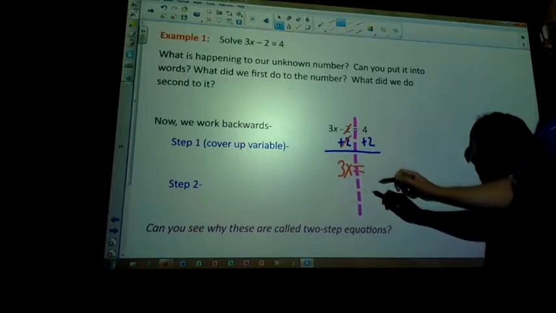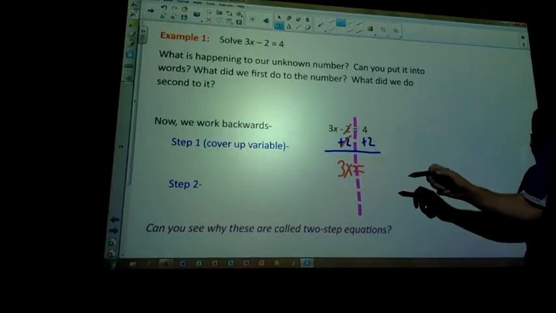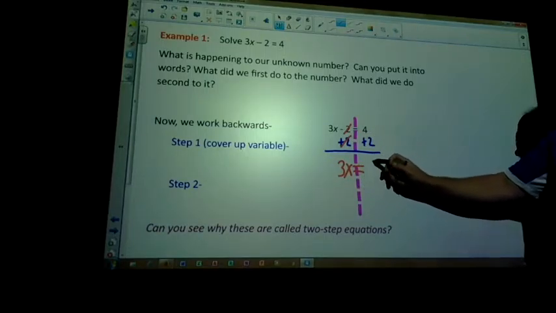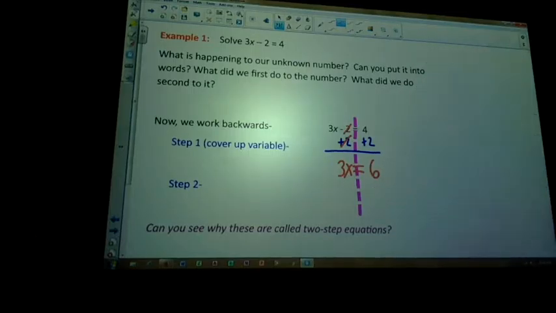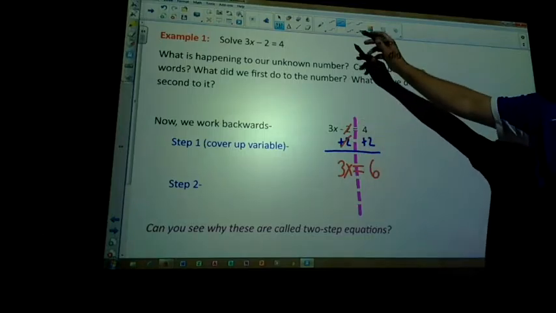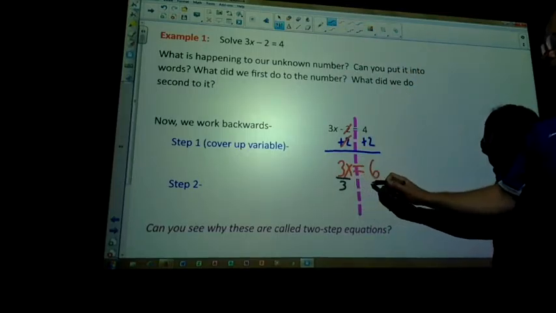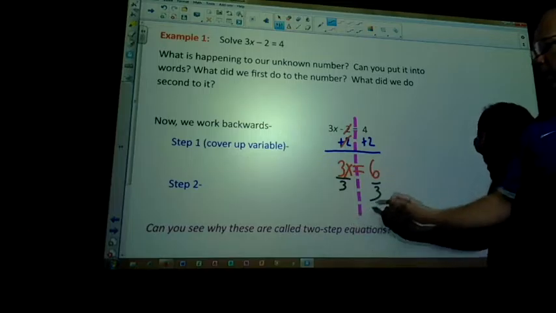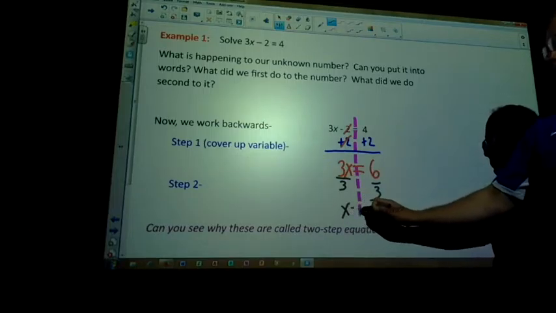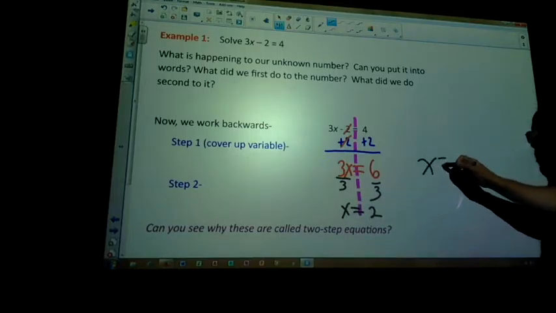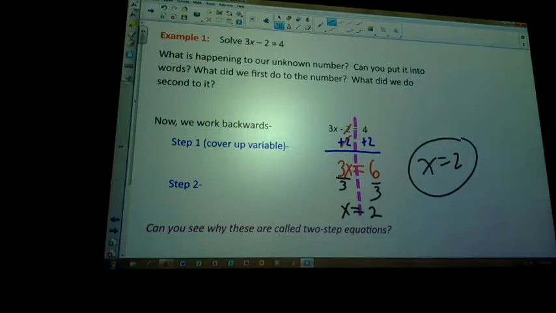There's an equal sign. And then what do I have on the right side? 6. I just do the addition. Okay? So now that was my first step. So now I have a one-step equation left to take care of. So how are 3 and x being held together? Multiplication. What do you think I should do to both sides to get divide? So what I do on one side I do to the other side. I like it. And I wind up with what for an answer? 2. x equals 2. Just pull it off to the side, circle it, and say good.